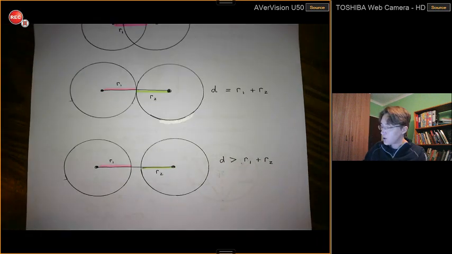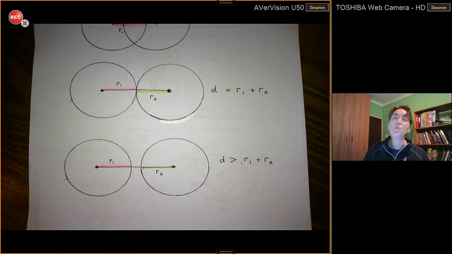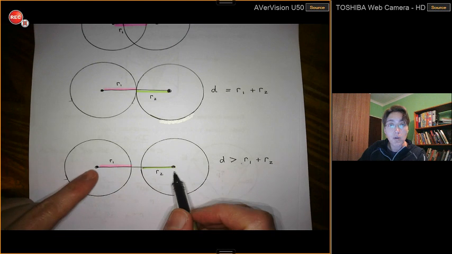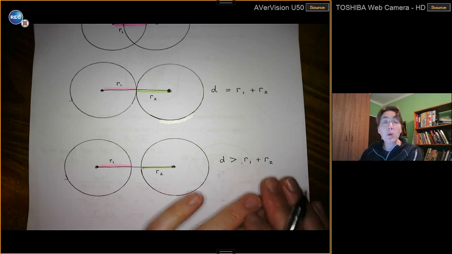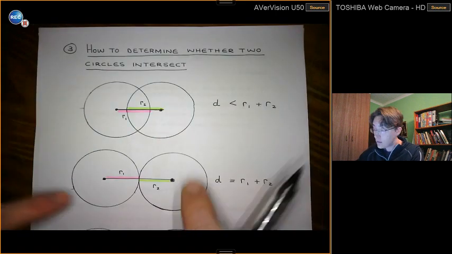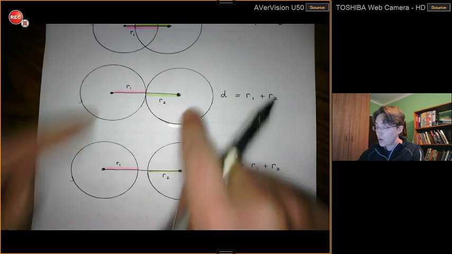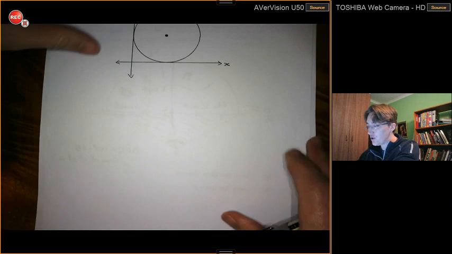So if the distance between the centers of the circles is greater than the sum of the radii, those 2 circles will not intersect each other. They will not have any points of intersection. So this is just if they ask you a question about whether the circles intersect or not, that's how you do it. You simply work out the distance between the 2 centers, and then you compare it to the sum of the 2 radii to make your decision whether the 2 circles cut, touch, or don't cut each other at all. Okay, right, next question.